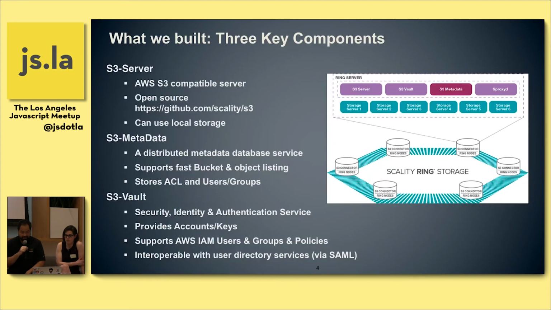So what we developed is a clone of the Amazon S3 protocol, to be able to store data using the same protocol as Amazon. So it's like you are using the public cloud with your own machines. And to be able to do that, there's the protocol stack itself, and that's an open source project that you can actually download. That's our S3 stack. Then we have made a metadata engine to be able to index content. So it's all done in JavaScript. And an authentication engine that we call Vault.